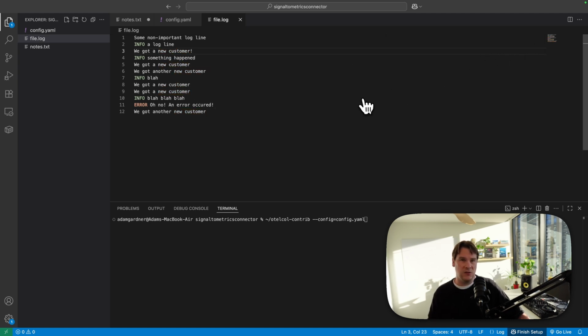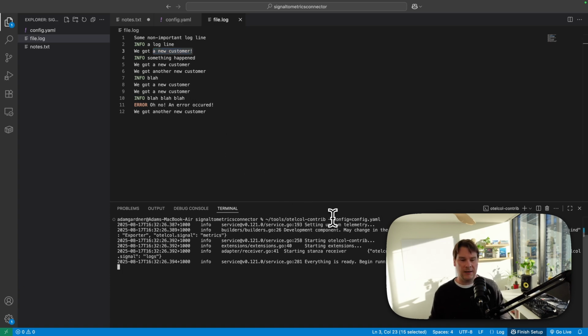Option 1, of course, is just to read the log file and send all of the log lines into a backend system and then filter there. But the problem is you're getting a lot of noise, a lot of log lines that you're never going to care about. So to save cost, what we want to do is just have the number 6 come out of this somehow. So let me show you how that works.